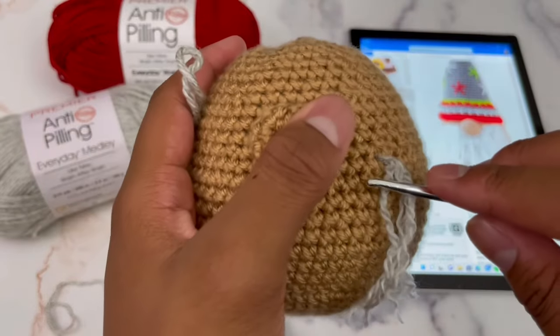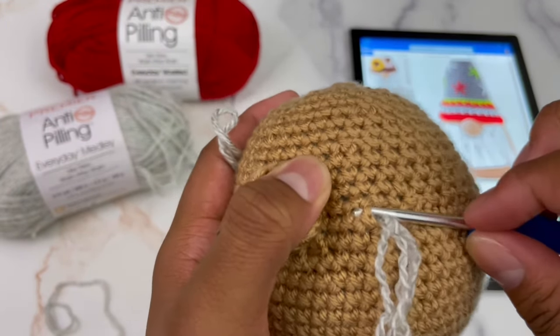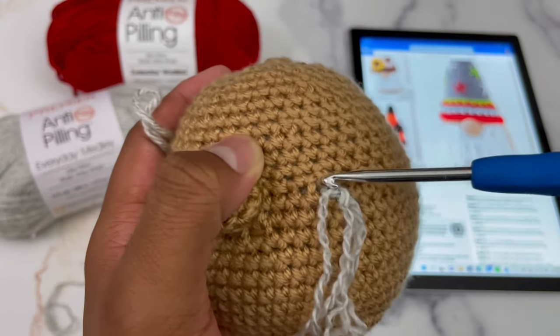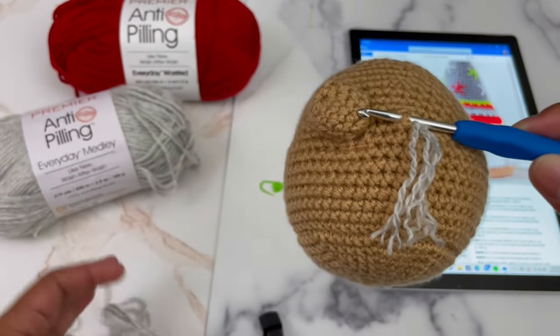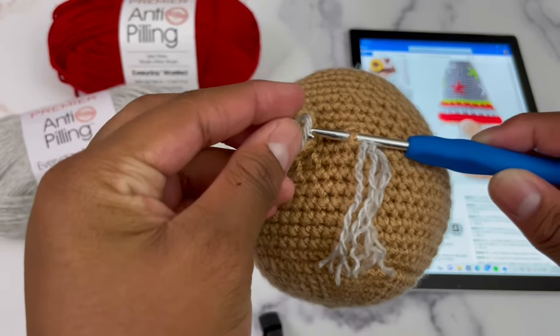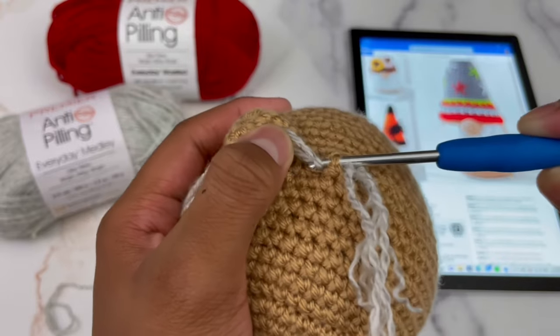So what you're going to do is you're going to insert your hook behind the stitch like this. Put it back out like that. So your hook should be behind the stitch. So go behind and out like that. Now you're going to grab a loop and pull it behind just like this.